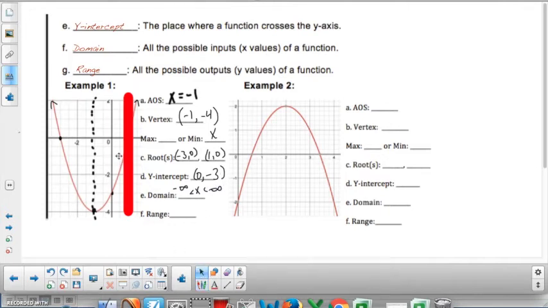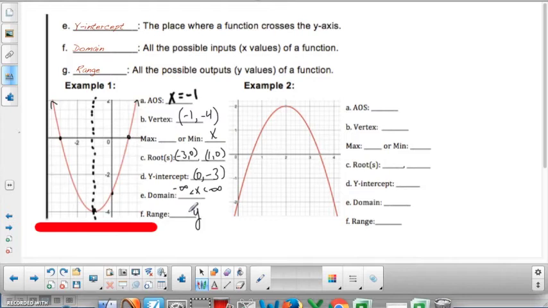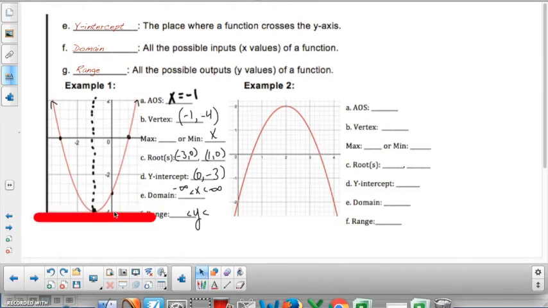I'm going to do the same basic thing for range, except for range, I want the smallest possible y value and the largest possible y value. So now I'm turning my pencil side to side, and my range, I'm going to have y is less than and less than. Here I'm going to record the smallest possible y value, and here I'm going to record the highest possible y value. Well, my smallest possible y value, the first time my pencil hits this function is right here at -4. So the minimum here is -4.